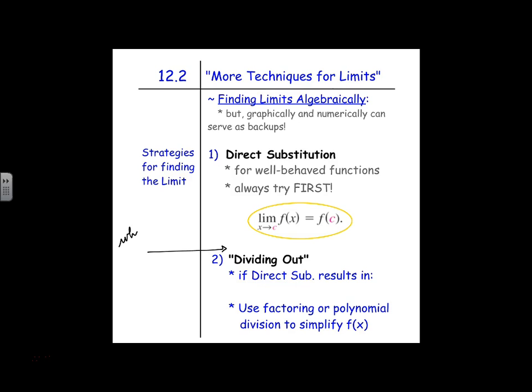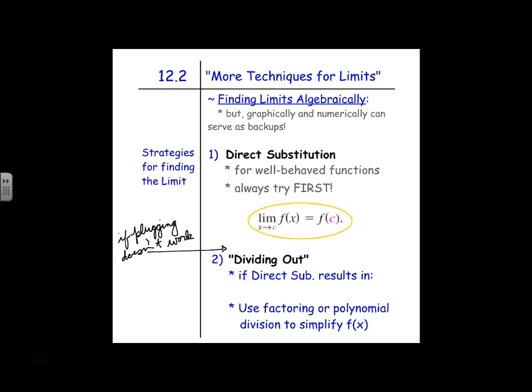I'm going to put the note, I'll just say, if plugging in doesn't work. Now hold on, why would plugging in not work? What happens if you plug in and you don't get an answer? What could happen that an answer wouldn't exist? I guess there could be a divide by 0. Could be a vertical asymptote, a division by 0.